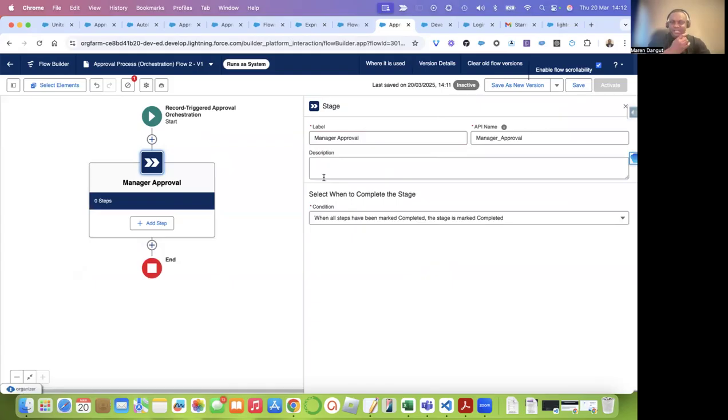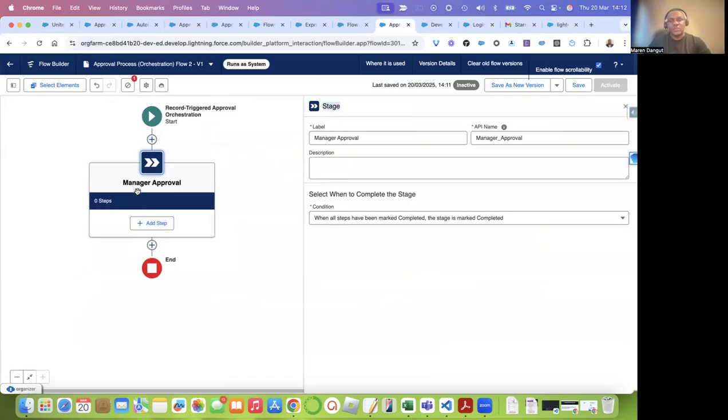Now you can see that this stage has so many steps that we can add. When you are on a stage, you can add several steps that you can go through. And one of them is to select when to complete this stage. It says when all the steps, that is, you have like 2 or 3 or 10 steps, when all of them are completed, that's when this stage will be completed. As soon as there's a step that's still hanging, then it will not be completed.